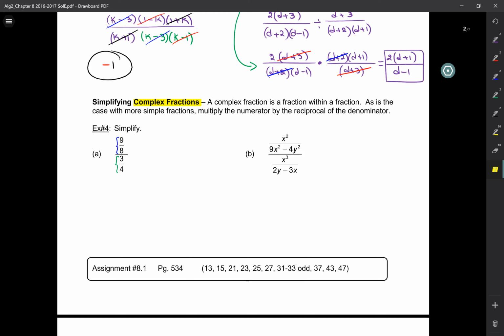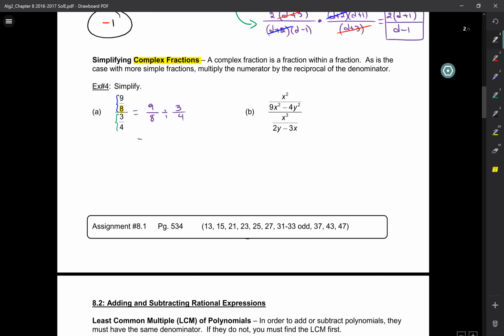Now, once you get over that fear, and you step back and you go, oh, this is just 9 over 8 divided by 3 over 4. And then you go, oh my God, that's not so bad at all. This is just 9 over 8 divided by 3 over 4. Do you see how those two are the same? Okay, so now I'm going to show you the one method to do it, and then I'm going to show you the second method to do it.